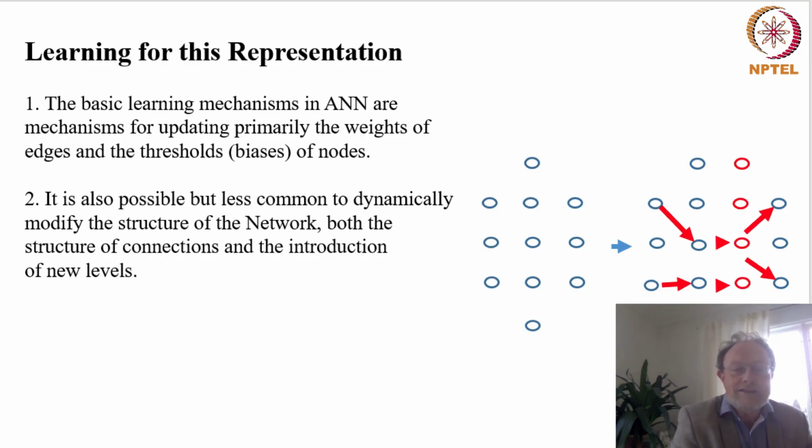As for the Bayesian networks, there are, one can say, 2 cases. The low-hanging fruits here, the very natural learning mechanisms, are the updating of the weights of the edges, which are the key parameter of this kind of system, but also, for example, the thresholds of nodes. There could be other small things too, but the weights of the edges and the thresholds of the nodes are the key parameters that can be updated and where learning can take place.